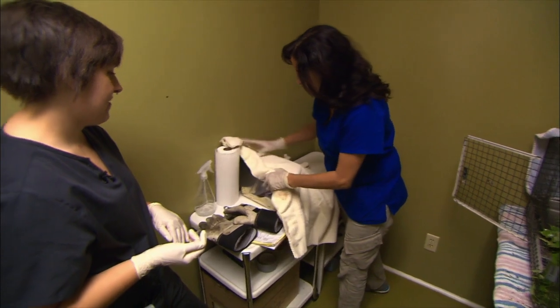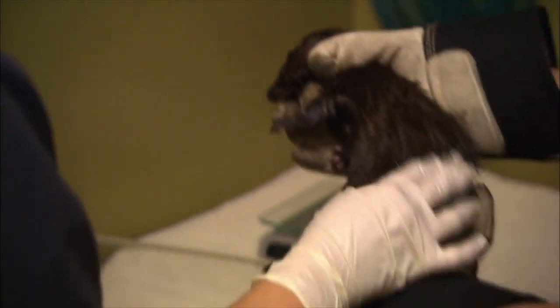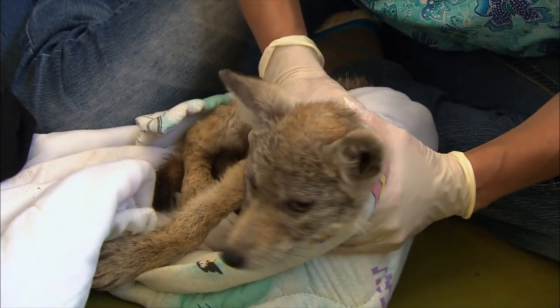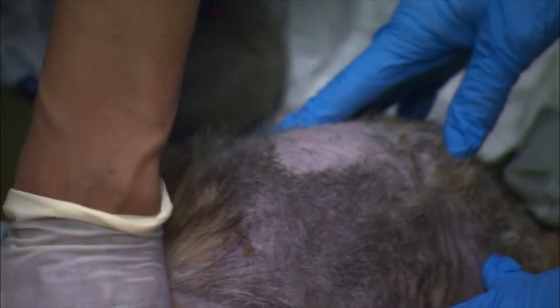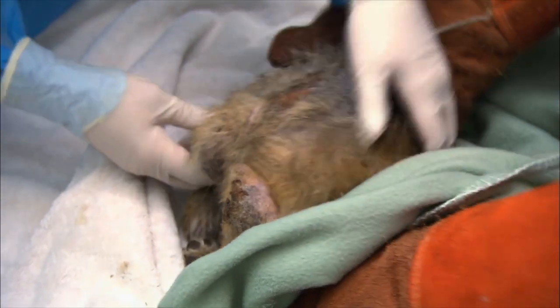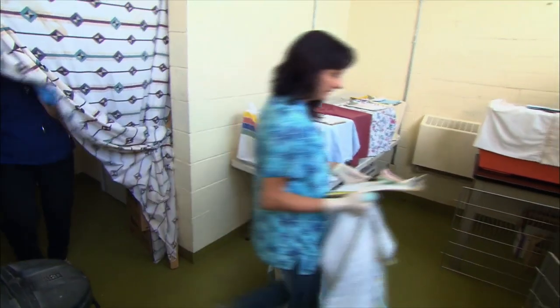Okay. Despite this positive checkup, the mink is not out of the woods yet. Next, he goes outside into his big boy cage. He'll be out there for maybe 2 to 3 weeks, then be released. Meanwhile, the rescue team has captured a second coyote pup, also suffering from a serious case of mange. The two pups appear close enough in age that the center would like to keep them together while they heal. Lisa and head veterinarian Heather Reed are getting ready to examine these new coyote pups for signs of any further illness.